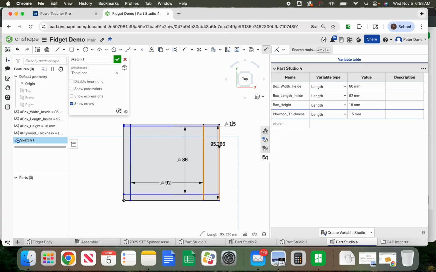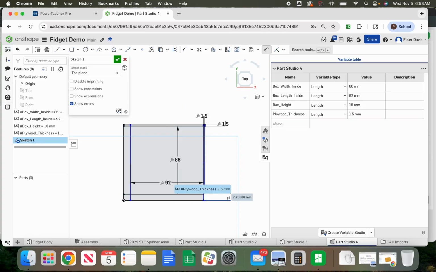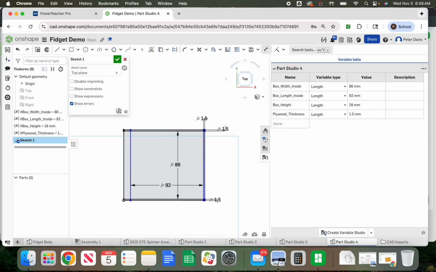Okay, I'm going to do the same thing on all four of these rectangles that I created. PL, enter, enter, click. I know I'm going fast, but hopefully you're seeing that this is a faster workflow because I don't have to type in all these numbers. So from here to here, I'm typing in PL, and if that's the only one on the list, I can just enter twice, and there it is. So I fully defined this sketch. And everything is based off of these numbers that I put in my table over here.